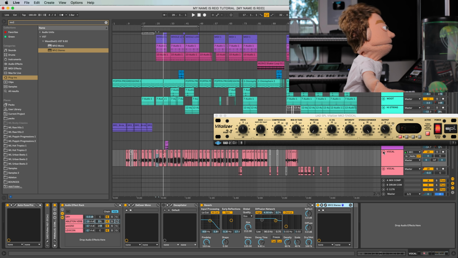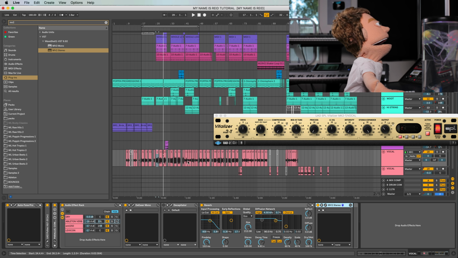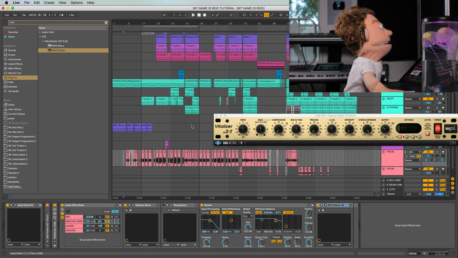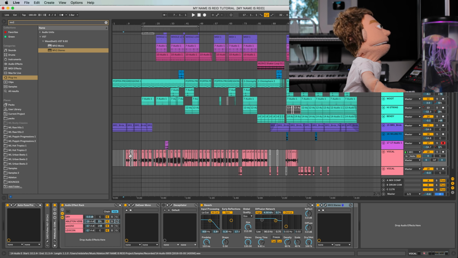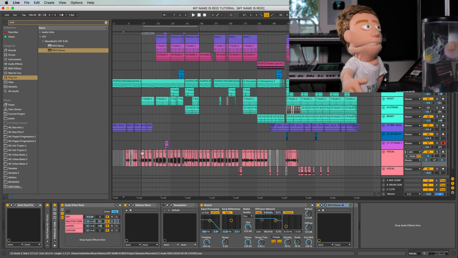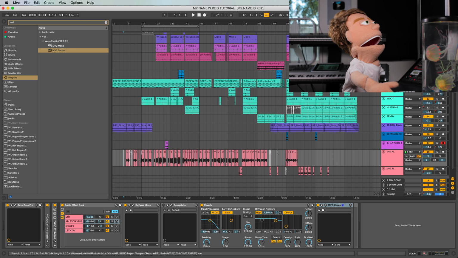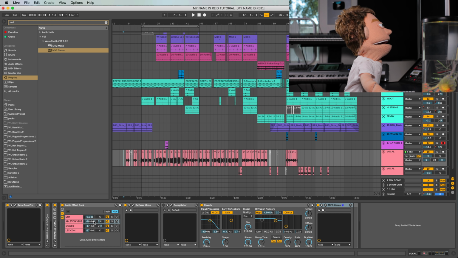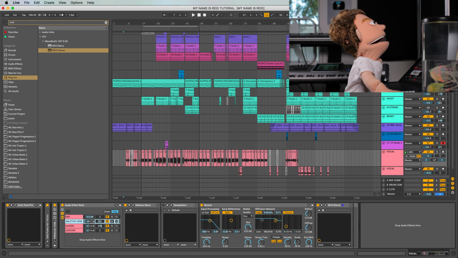Having this reverb blasting the entire time is not going to help the listener vibe with the lyrics. You want to pick which lyrics you are more about feeling and which lyrics are more about something specific. And I would say the hook is probably more the feels and the verse is probably more the specific stuff. So I'm going to kind of automate that same way with how I adjust the volume of the reverb.